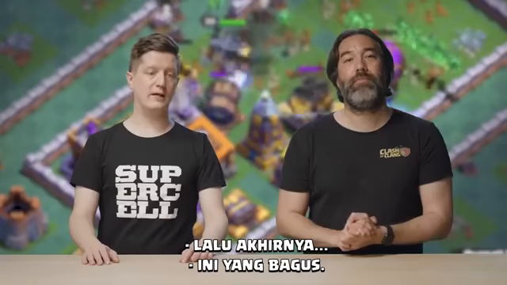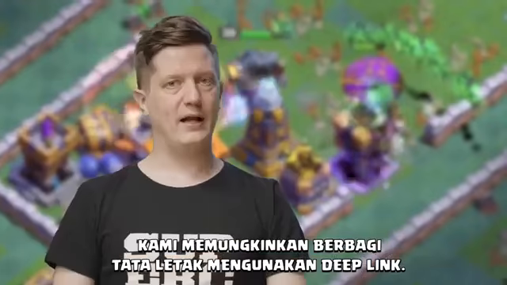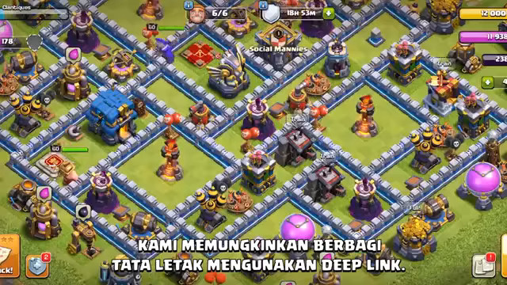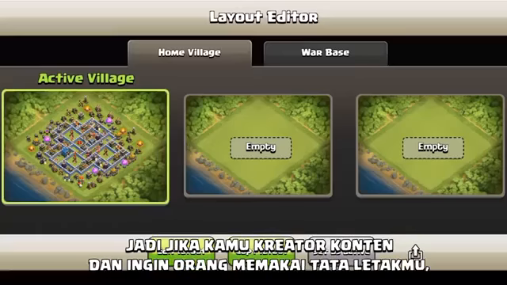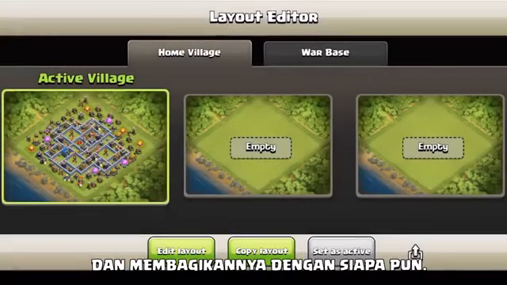Yep. And then finally, this is a good one. This is a good one. We are enabling layout sharing through a deep link. So if you're a content creator, if you just want people to use your layouts, you can now generate a link from a village layout and then share it to anyone you want.